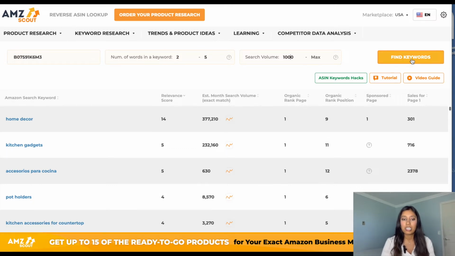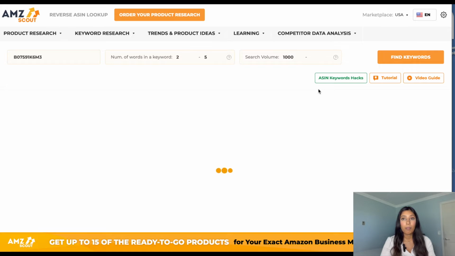So let's go ahead and find keywords, and let's see what pops up in regards to this ASIN. For example, if this ASIN was your competitor, you're going to see all these keywords that the competitor is ranking for. I think that's a really great insight for you, because this product is a best-selling product. These are the keywords that are most efficient and relevant for that product.